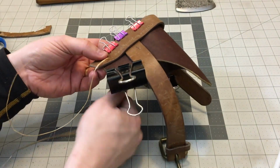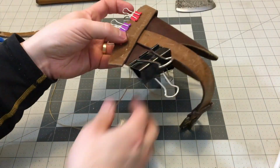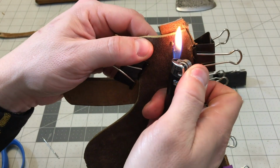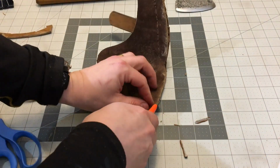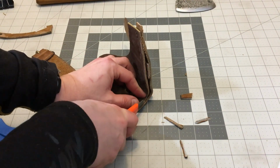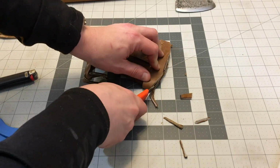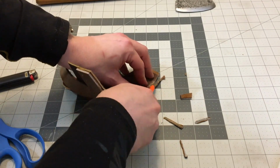So I double stitch this. I stitch all the way out and then all the way back in to make the double stitch. I don't typically use two needles. And instead of tying things off, because I'm using artificial sinew here, I just melt the ends. Now that I've got it stitched, I'm just trimming off the excess to match everything up to the curve of the blade.